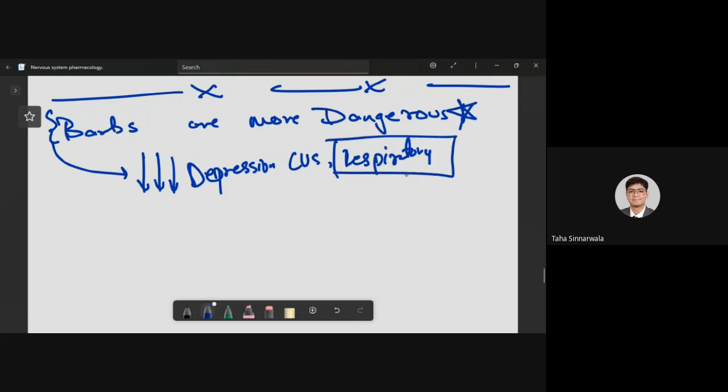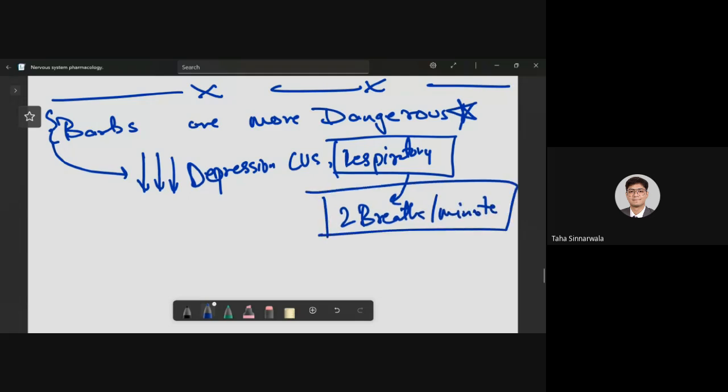that sometimes patients who have a barbiturate use can develop a respiratory rate of only 2 breaths per minute. This is how low it can go. And that is extremely dangerous because the patient is very close to dying. So you want to avoid barbiturates as much as possible. Also, you want to avoid benzos as much as possible because they're very addictive. But benzos you can still use for certain things. Barbiturates you want to avoid as much as possible.